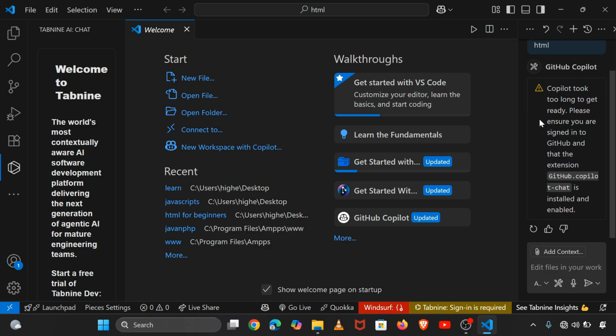As you can see here, there is GitHub Copilot that can be used when you want to ask anything or to understand something about your code. So you can also use this simple VS Code Studio. It is a very crucial and very useful software for coding.